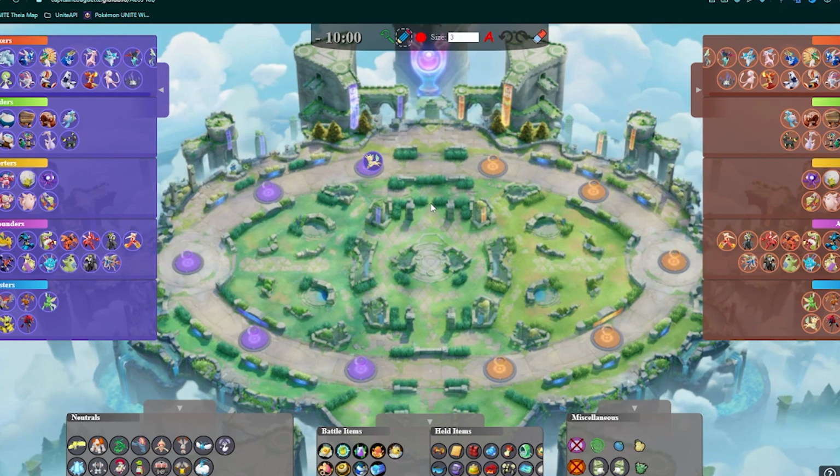Use the range, then gap close. Range, then gap close. Don't play in their face until you have the time and the opportunity, and they're low health and they can't fight back. Use your range, then abuse it. Really huge mantra for Leafeon. Alright, and that's a bit about how Leafeon plays.